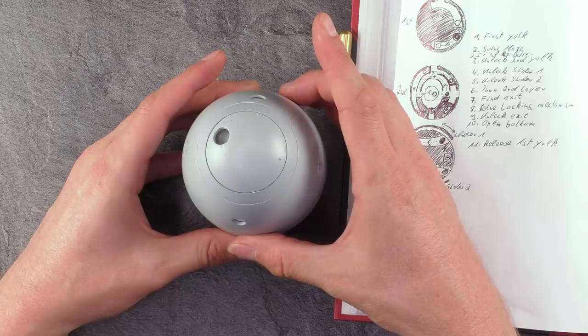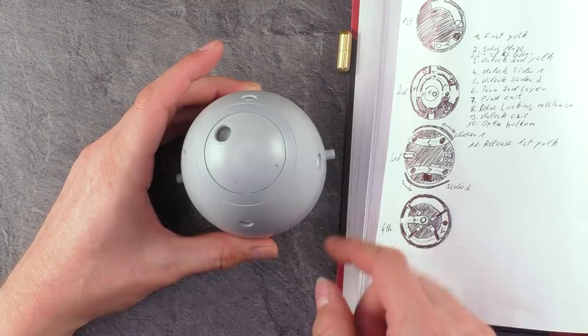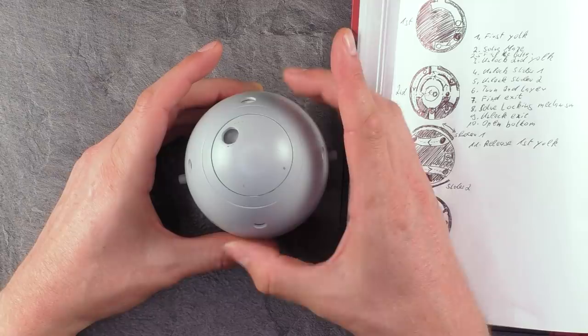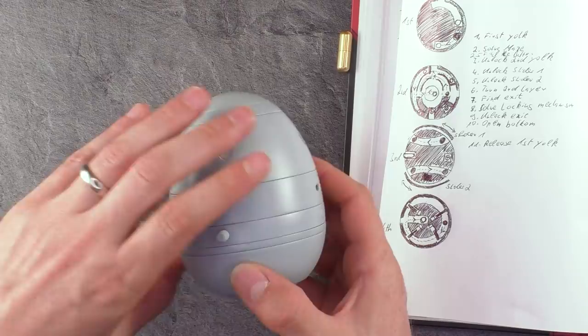One. And number two will come out here. And number two. And actually, with these two features, if I press them in, I can unlock the mechanism here on the bottom side. However, I will continue twisting this ring because I want to move it already to the final position. Otherwise, I need to solve it again. So I will put it over here. The ball now dropped already down in this compartment. Usually, this is not the case, and it's another step that you need to solve.